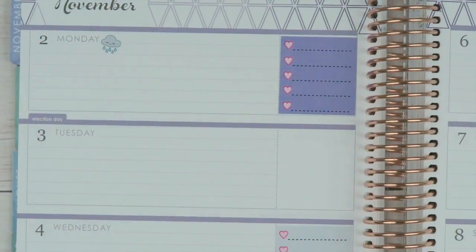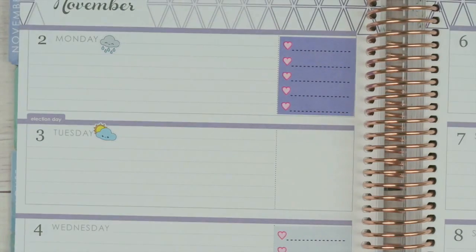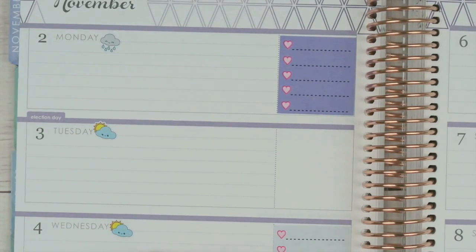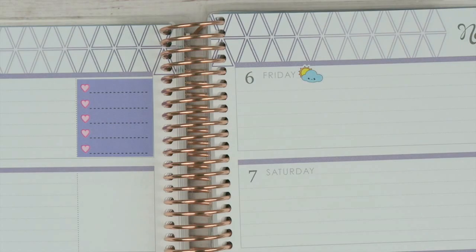Anyways, so I'm using his phone to figure out what the weather's going to be like for the upcoming week. So I'm just going to be putting down those weather trackers. It's been really nice lately. Highs will be right about 60 degrees, and then the lows about 40, which is still, I want it a little colder, but way better than what it was.